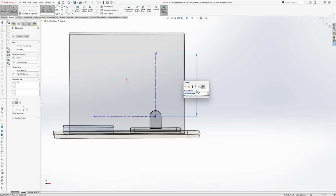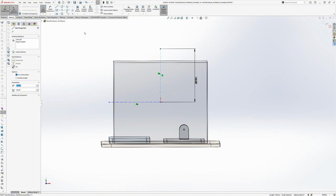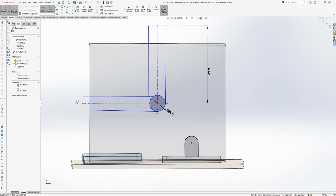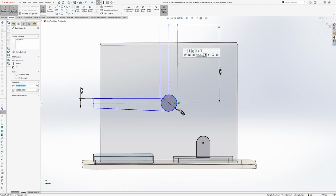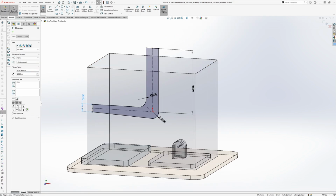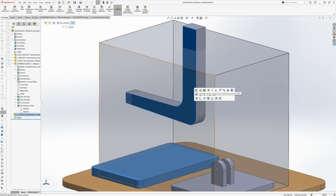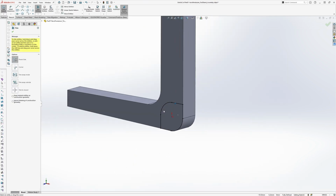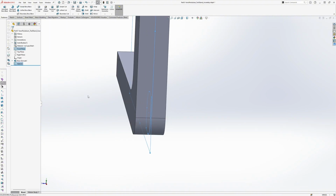I'm keeping the arm design simple, just an L-shaped arm with equal lengths on either side so that the force calculations are straightforward. I'm also rounding off the corners here where the arm pivots so that it pivots smoothly and doesn't interfere with the interface. Then I create a cutout in the arm so that it seats neatly into the base interface, and we join the two parts together and test the function.